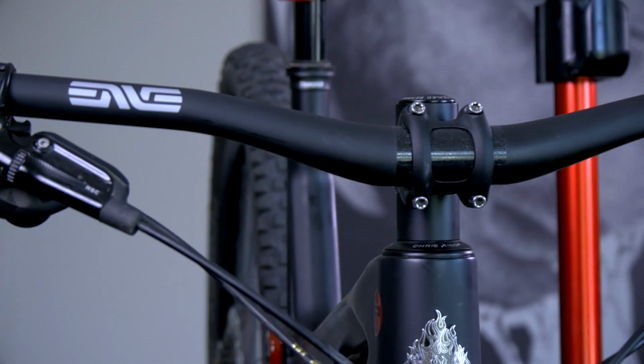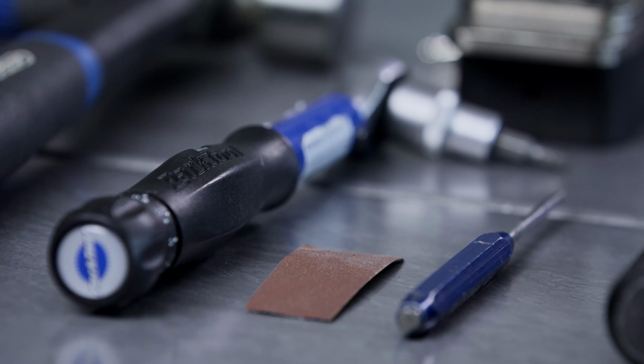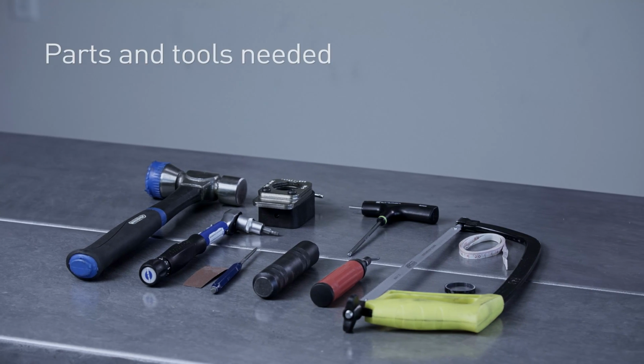Today I will be teaching you how to properly install our mountain stem on your bicycle. Our mountain stem comes in two different diameters. We will install the 31.8mm stem.